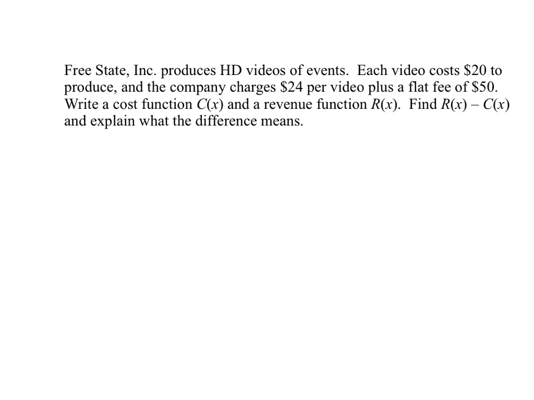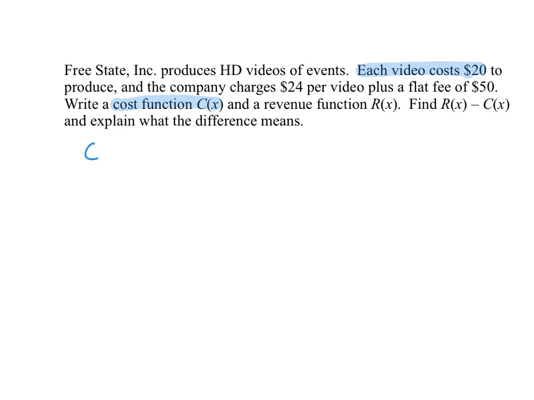So we want to write a cost function. That's the first thing we're being asked to do. They're asking us to name that c of x. So instead of f of x or g of x or a of x, it's going to be called c of x, and be capital C there. So being very specific about that. They want us to give it that particular name. We want to go through the problem and look at anything that's talking about them spending money. So each video costs them $20, and then the company charges $24 per video plus a flat fee. Those things aren't costs. The only thing that talked about cost was this $20.